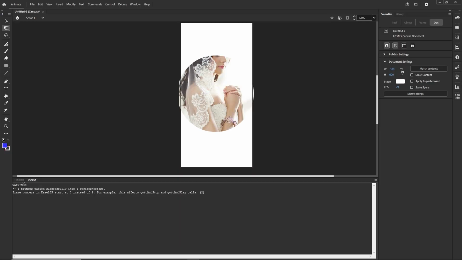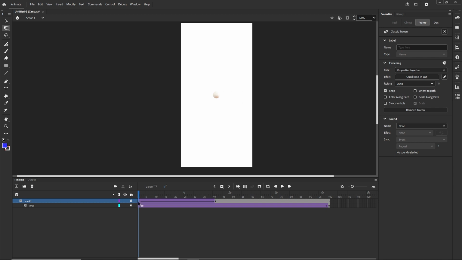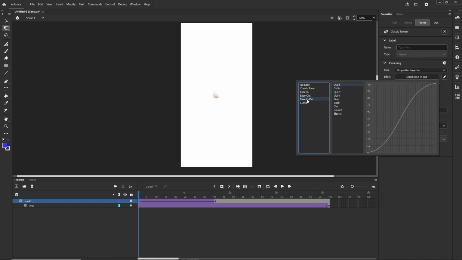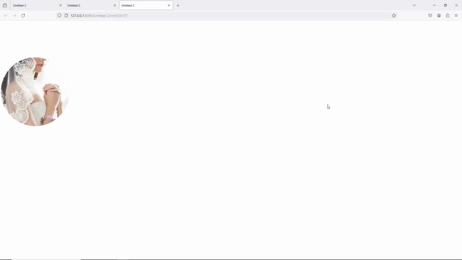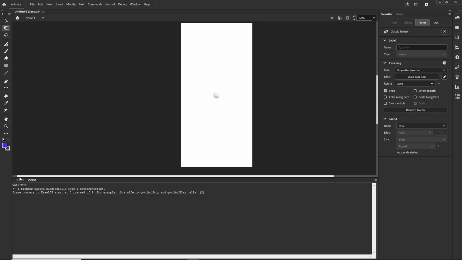If you do not like the easing, I do not want to play with the easings, but what you could do is click on the first keyframe and change this from ease in out to just ease out. For example, right now the animation is going to start quickly and it is going to slow down at the end. So I can go with this one. This is going to be maybe a little bit better, but this depends on you.